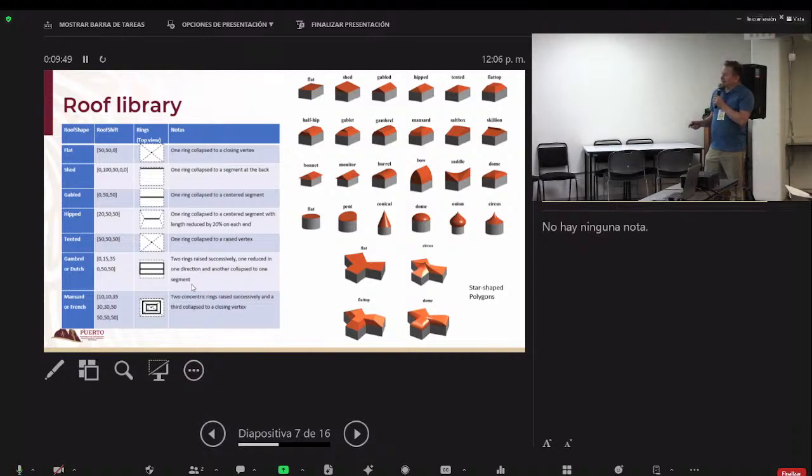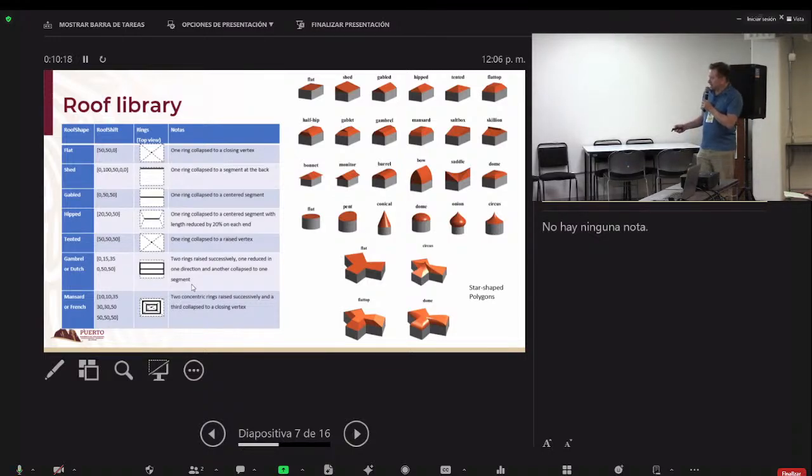So you can use this way of representing the rings, basically with these shift parameters, with the advantage that you don't have to express the shape of the floor plan or the footprint of the building. So you can have a square or rectangular footprint, round or elliptical, or even polygonal, which is limited to star-shaped polygons.